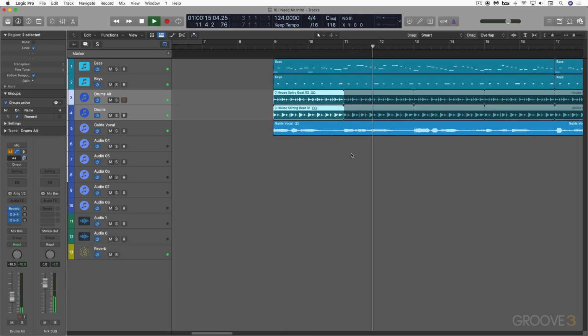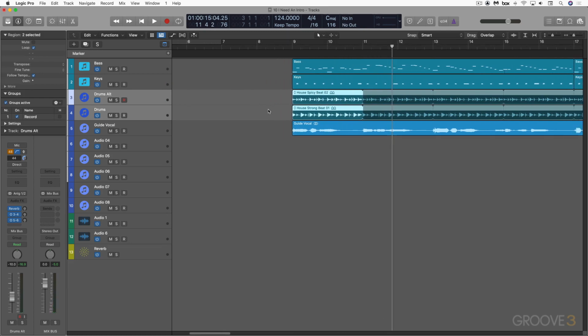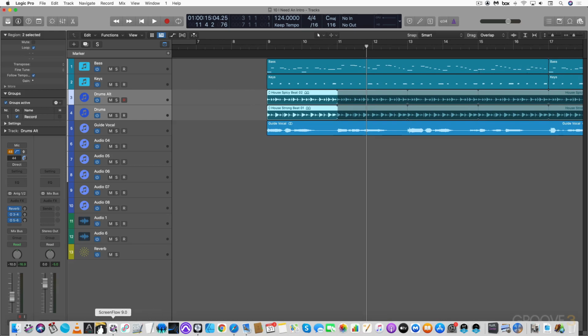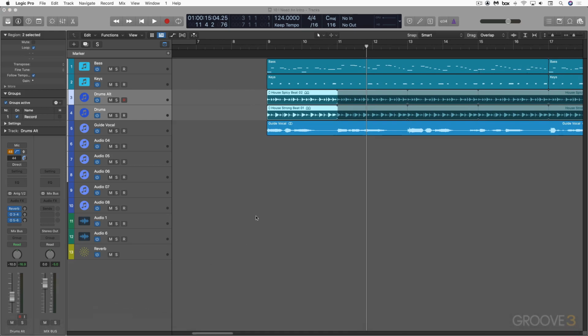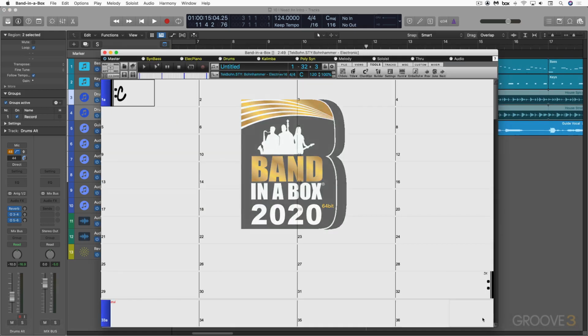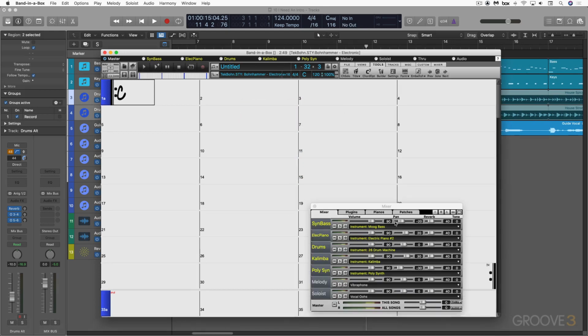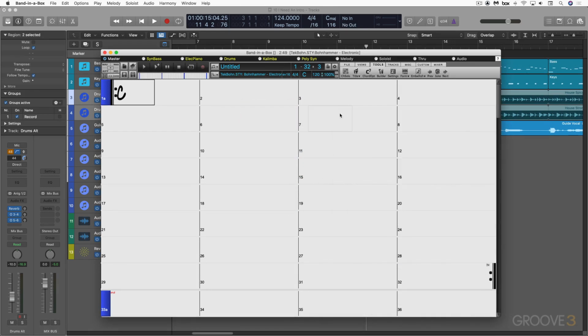Dance with me. Now I could program something up, but I want to try and come up with something different that I might not otherwise have thought of. And Band in a Box can certainly offer me plenty of suggestions. There's a great kind of automatic intro generator. So let me start by typing in the chords and the tempo. So I'm at 124, and the chords are pretty simple, as you'll recall.